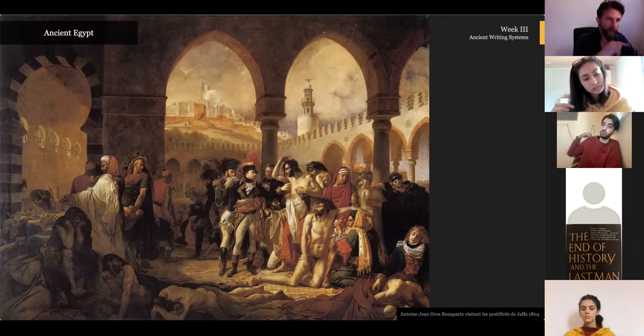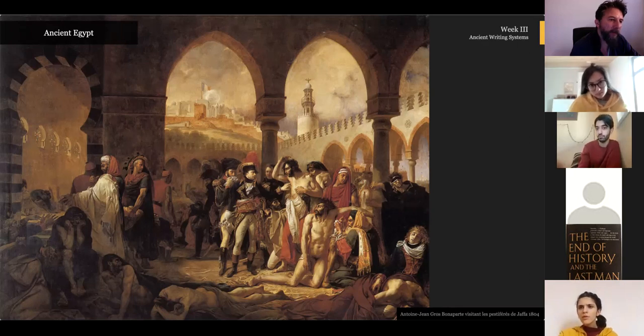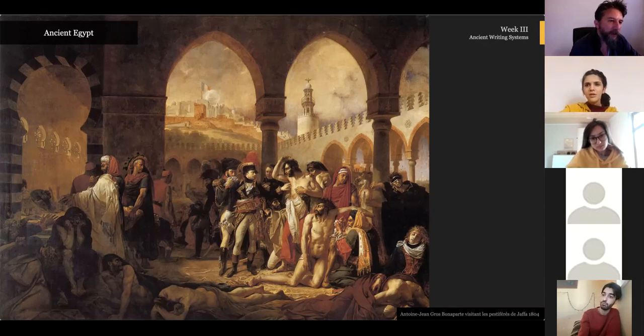By the way, do you see this painting? It's by a very academic French painter who depicts Bonaparte visiting sick people at Jaffa in Palestine. Now, I'm not going to talk too much about this, but I want to ask you quickly, do you see any symbolism in this painting? Anything symbolic happening here? The flag of France? Okay. Perhaps everyone is confused. No, I asked about symbolism.